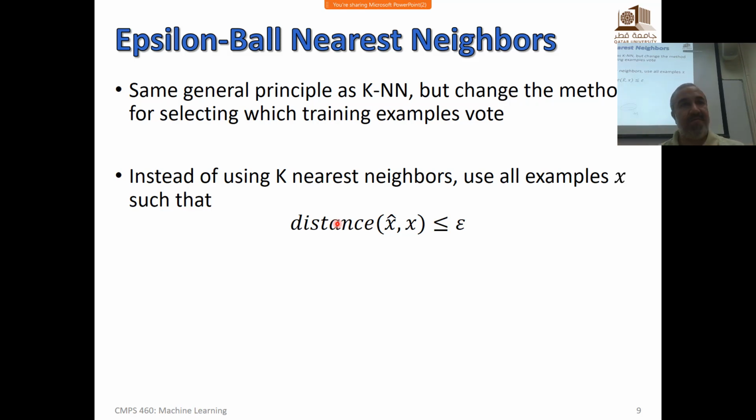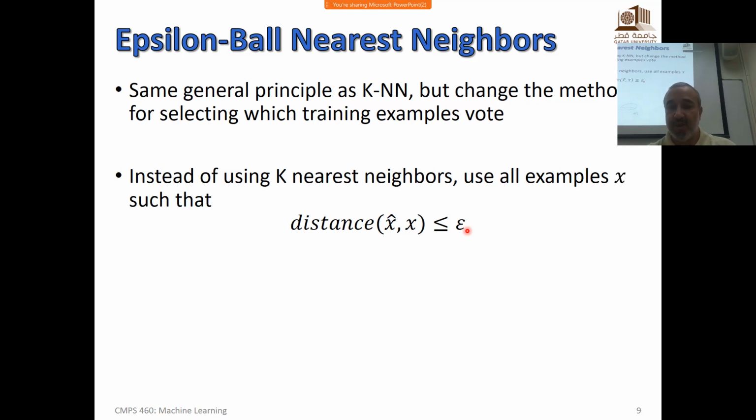This is different from kNN. In kNN, I always consider k points. Here, it is different based on the data that we have. So we don't have k as a hyperparameter in this case, but we have another hyperparameter, which is this threshold that defines the region where I consider the points.